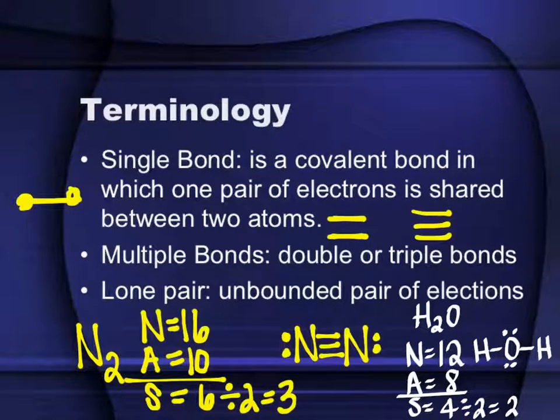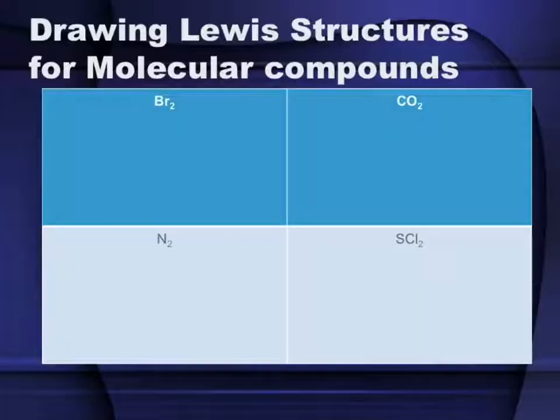Wait, where'd the rest of the 4 go? So, one line. Line is 2 electrons. 2 lines is 4 electrons. 3 lines is 6. Okay? So with the exception of hydrogen, this is because oxygen is closer to. All right, we're going to do one here in a minute. All right, everybody good? We're going to do some more. We're going to practice.